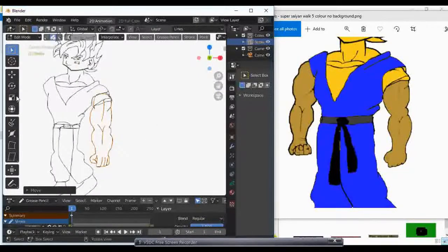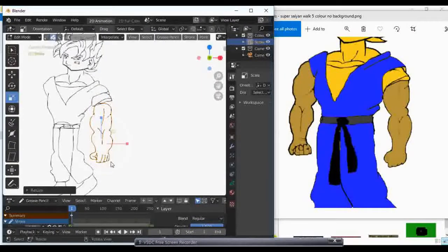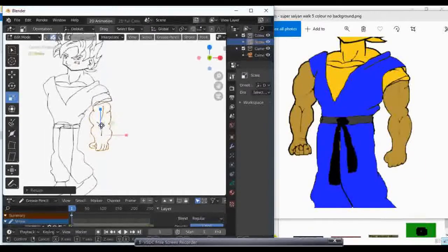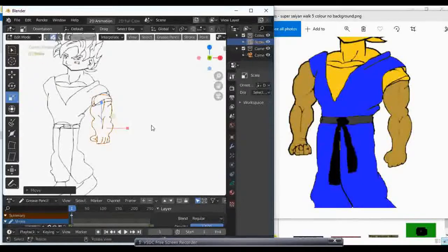Okay, as I can see, my arm is a bit too long, so I'm going to adjust the one axis over there, bring it back into place. I want it to be just about knee height. Which should be around there. Okay, so now it's starting to look a bit better.